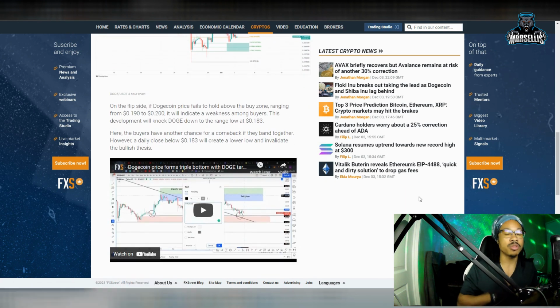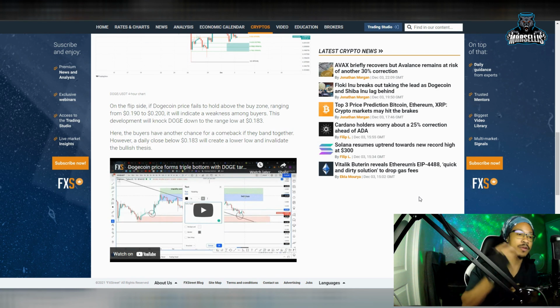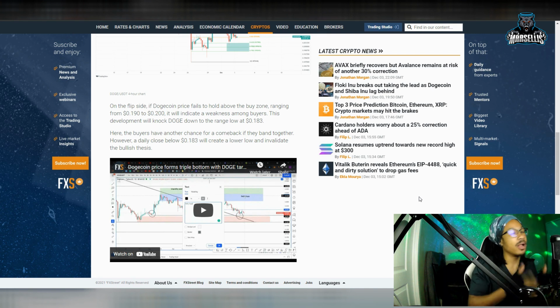Now we always got to show the bearish scenarios because we can always turn bearish like that with Dogecoin, with crypto in general, because we're following Bitcoin. Bitcoin's following the FUD, fear, uncertainty, and doubt of the market. Bitcoin's following the overall market. It's following politics. Anything that goes on could change the trajectory of all cryptos.